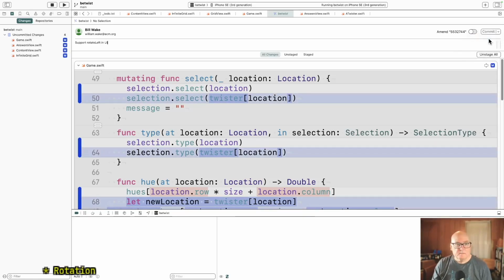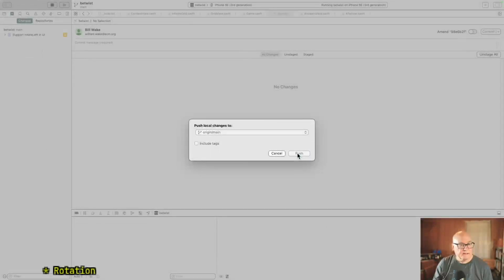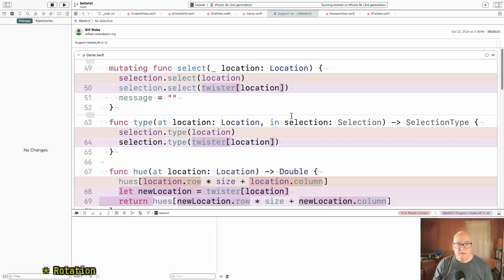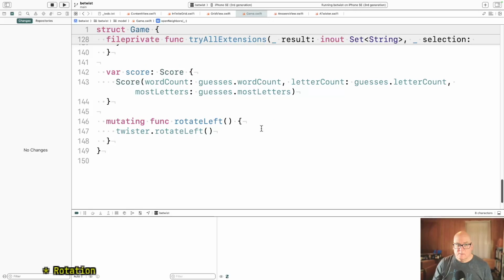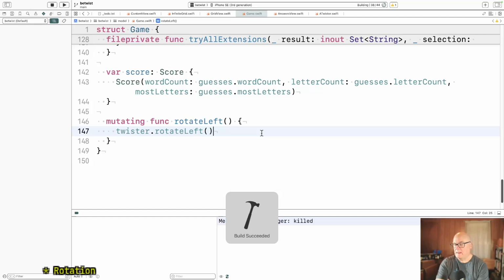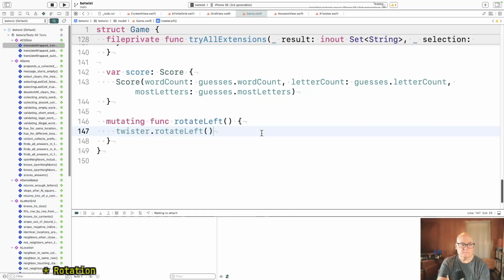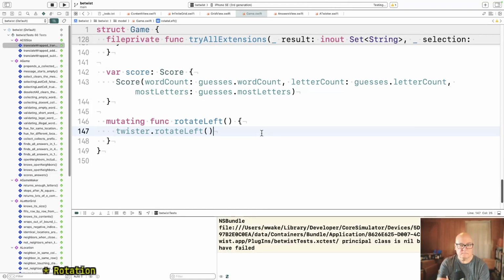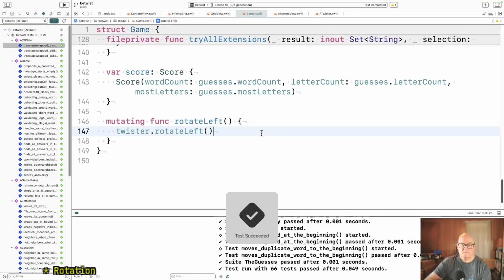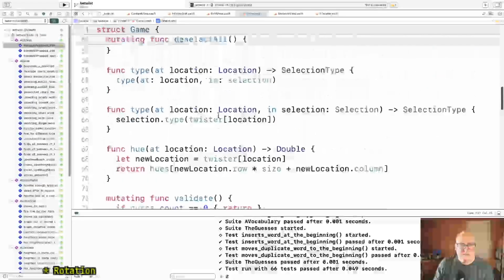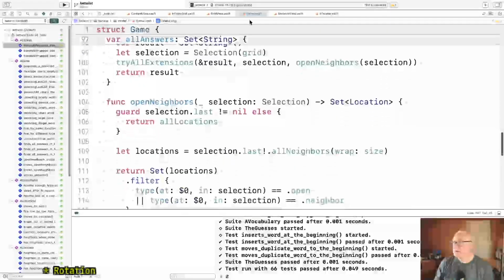Now, the test should pass though, so let's make sure that's true. Most of them don't care about rotation, so they shouldn't be affected by it. Okay. And I guess we can go on to twist right.